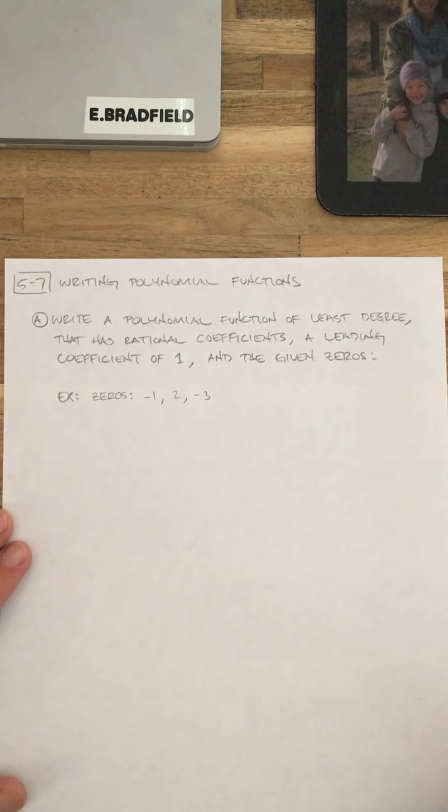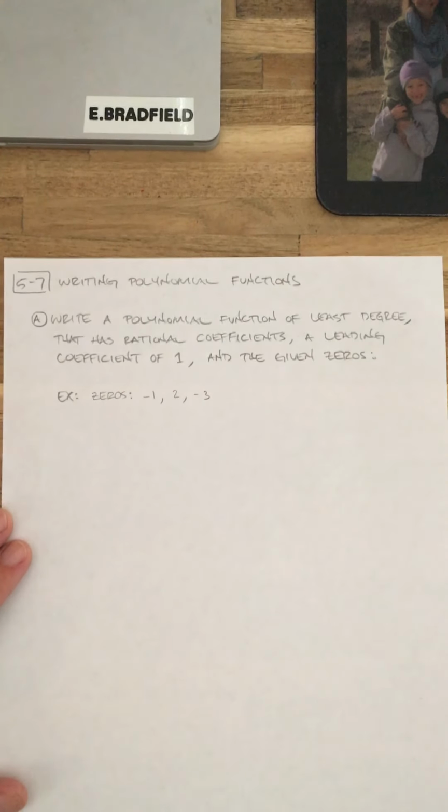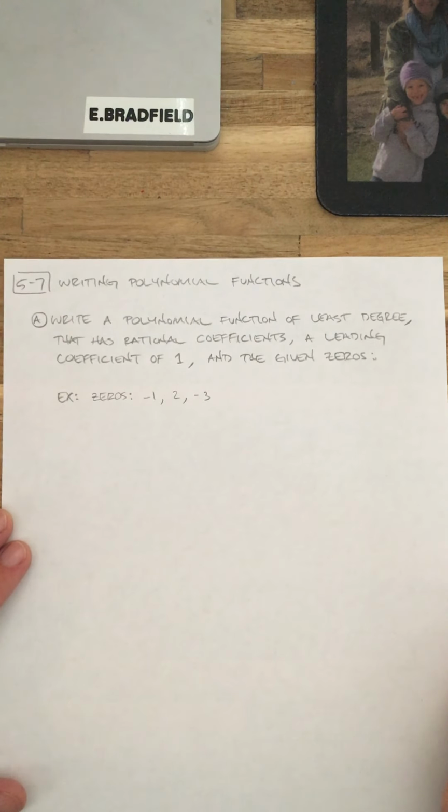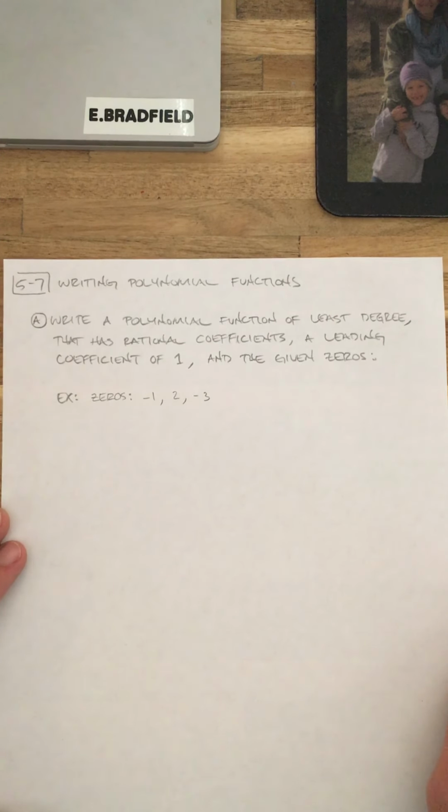Hey guys, what's happening? Today we are going to be writing polynomial functions. So you know how normally I give you a polynomial function, like let's just say x squared plus 2x plus 1 equals 0, and then I say factor that and tell me the zeros? Well, today we're going to be going backwards. Today I'm going to give you the zeros and you're going to work backwards to give me the function.